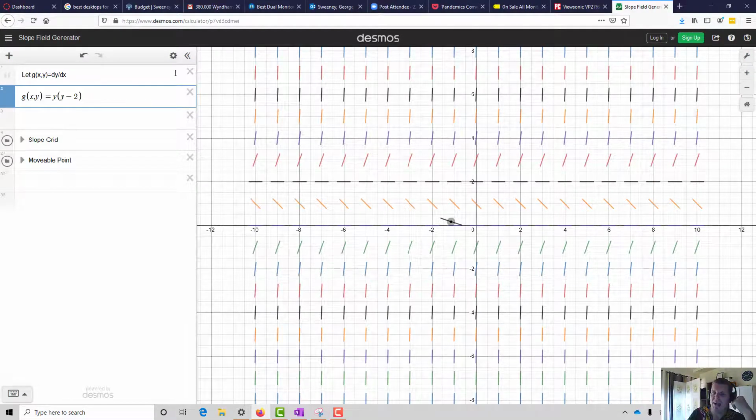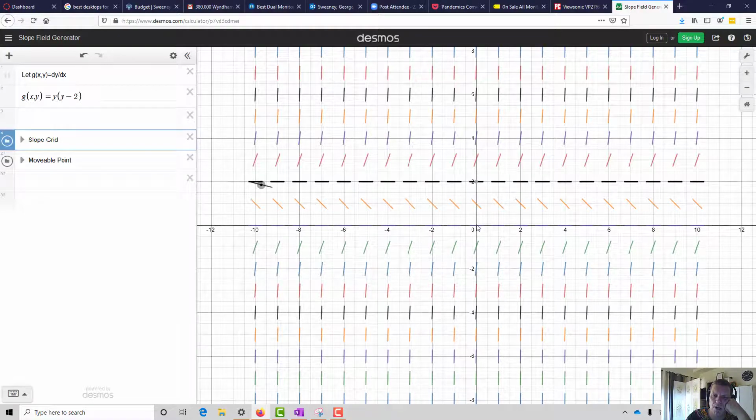Okay, and you can kind of see our solution curves. Hopefully you can start to see the solution curves. You can see the equilibrium solutions. Here's one at 2, here's one at 0. You can also see this thing here, that's y equals 1, that's a change in concavity. Basically we're going to go from concave down to concave up at that point, because notice that the slope there at 1 is actually negative. That's going to be where our slope is equal to -1.